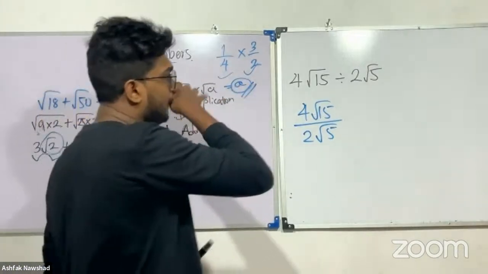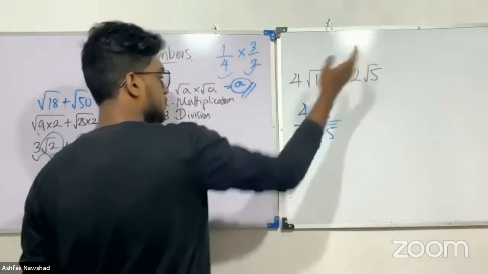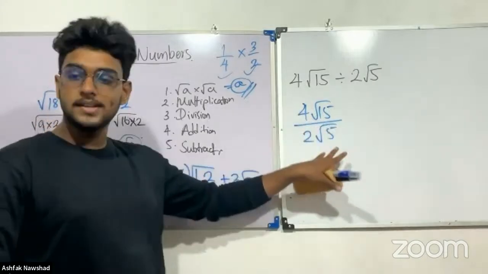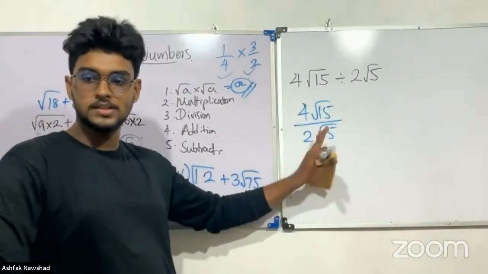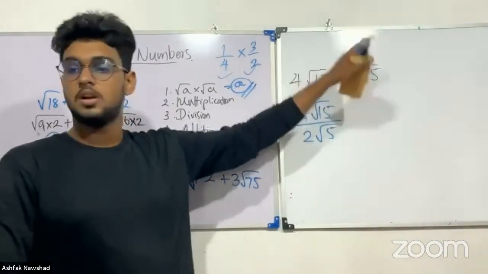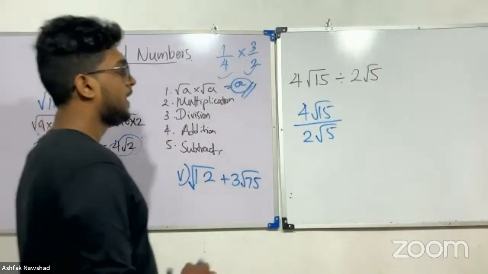There could be other ways, like you can divide 4 by 2 and you can divide these two separately and you can do the answer. But the most effective way is this. The easiest and the effective way is this because they won't only give 2. They will give a lot of numbers to simplify. Okay?